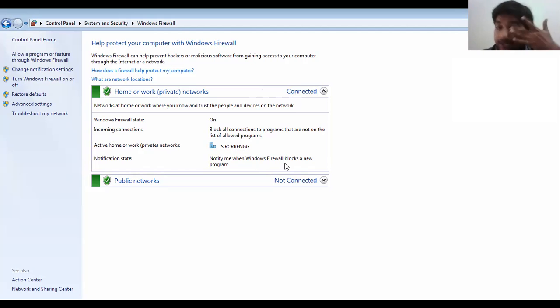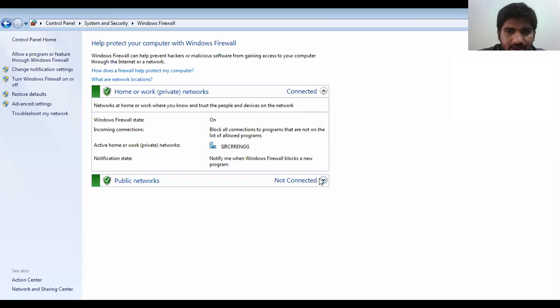For example, any program which we are installing, something which is not related, sir, something we were blocked in that particular domain. So for example, we are using this network, some of the websites or some of the things are blocked, it is not going to be an issue. Once it is identified, then definitely it is going to be notified.